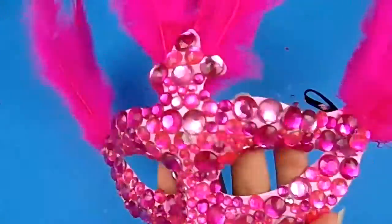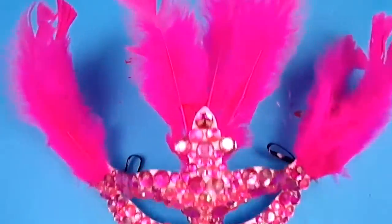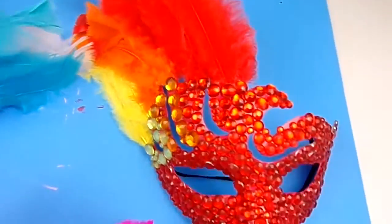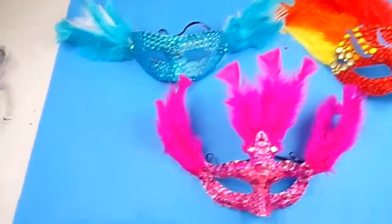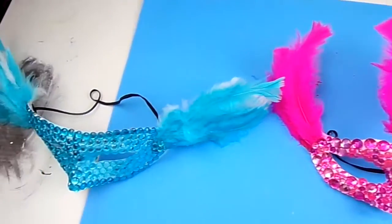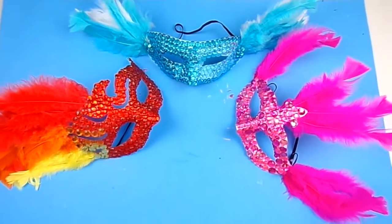Overall I did have a really fun time doing this whole process of customizing the three masks. I really enjoyed all the possibilities when customizing and making them. Thank you all so much for watching my video. I hope you all enjoyed the video and I hope you all enjoyed how the masks turned out. Thank you all so much for watching and God bless you.